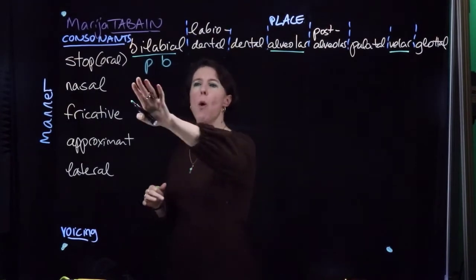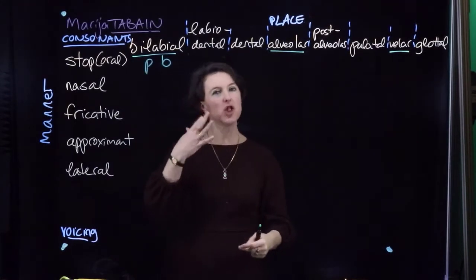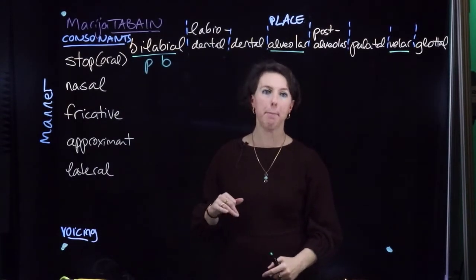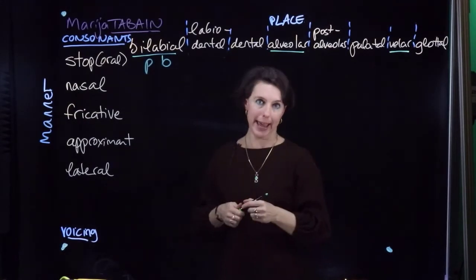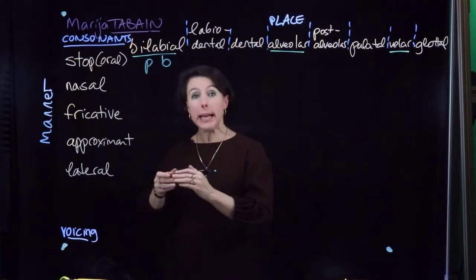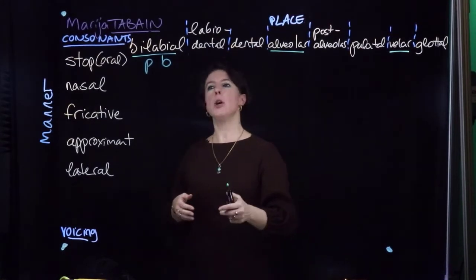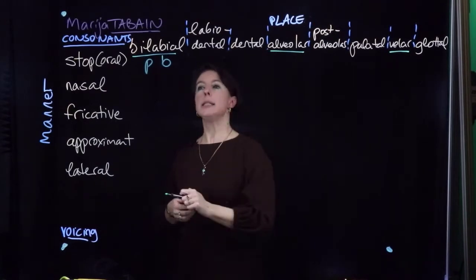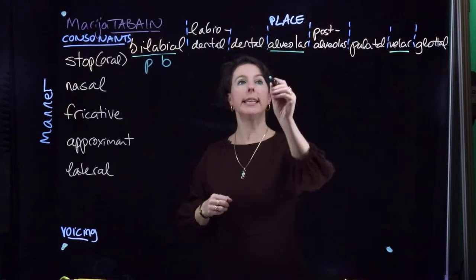Okay, so we'll worry about the difference between p and b a bit later on. So let's just put those there. So just check that they're both the same. Ap, ab, they're both completely stopping the air. Okay, so complete closure in the oral cavity, we say. All right, so the next place of articulation, next lot of consonants is t and d.